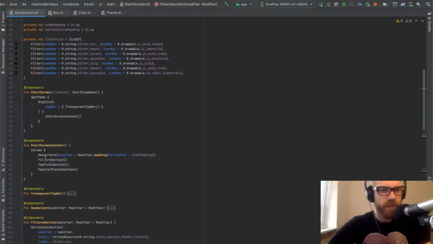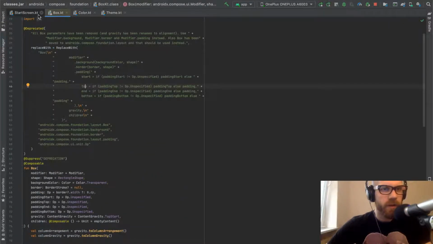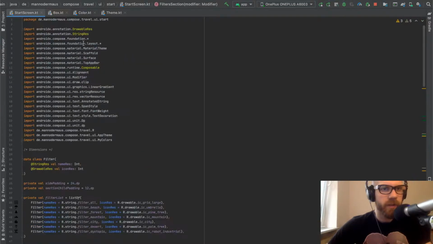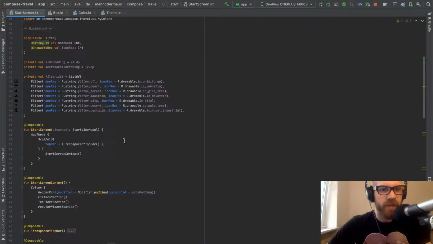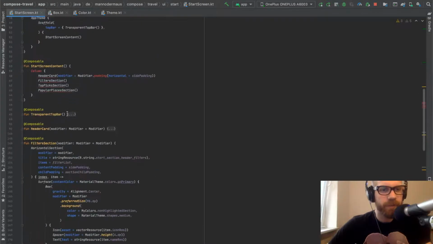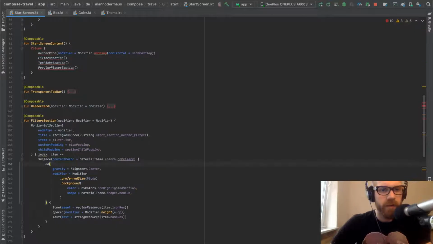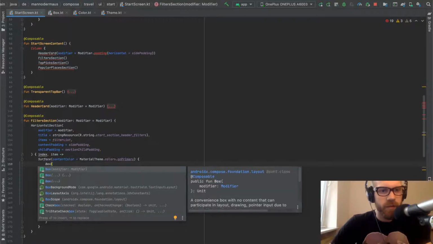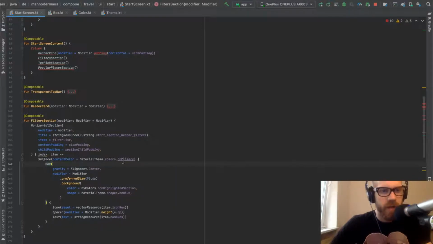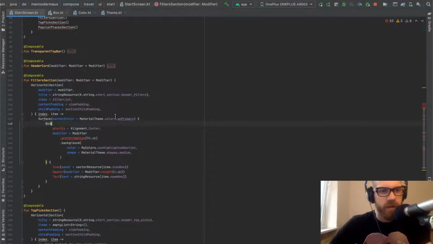Well, where's the old one? Thing is, I have a star import for both. Okay, maybe star import is not what I want here. Where's box here? So this. And then, yeah, this does not have these params anymore.